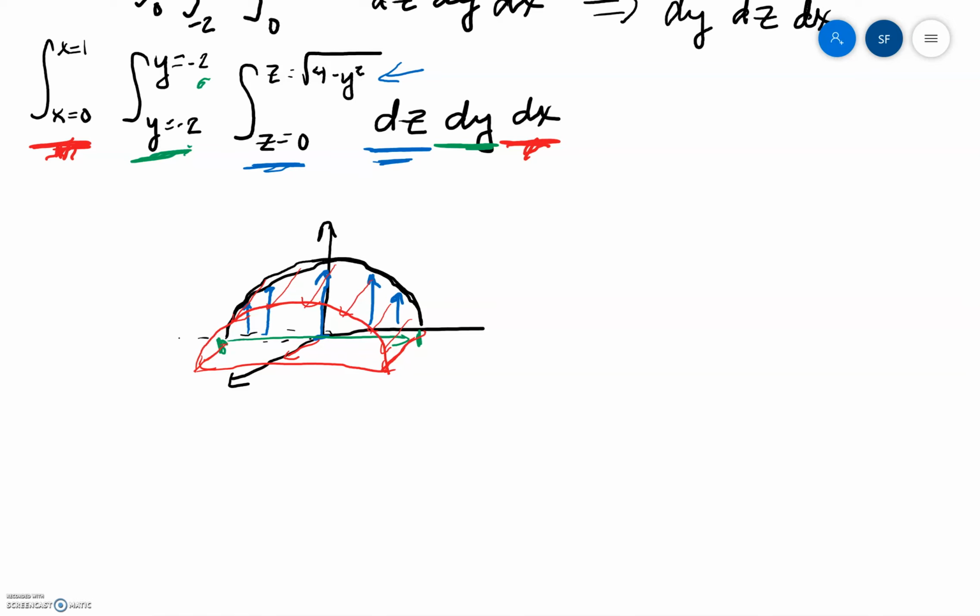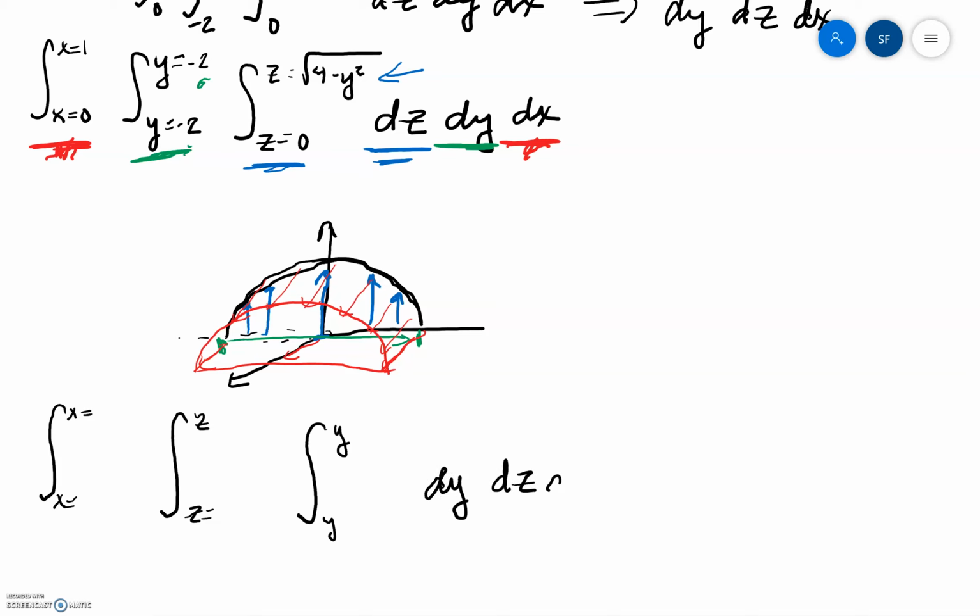And so now we need to rearrange this. They want us to rearrange it into dy dz dx. Again, I like putting up my variables, not equal to 0, because we don't know that yet. I know x has to be on the outside, z has to be in the middle, and y has to be on the innermost to get our dy dz dx.